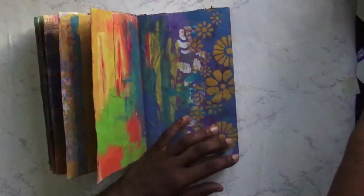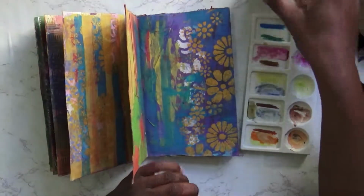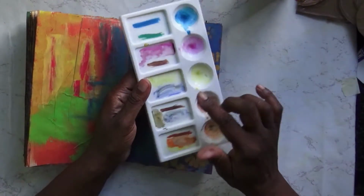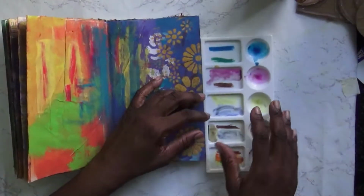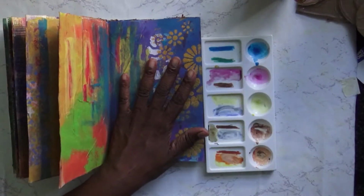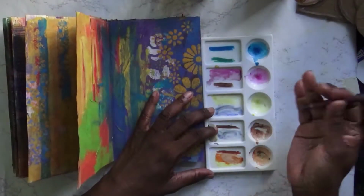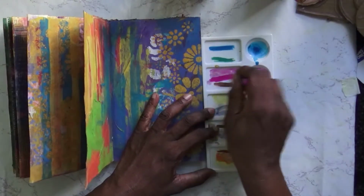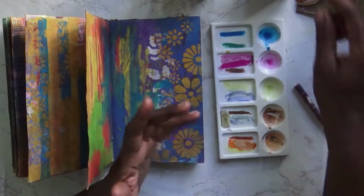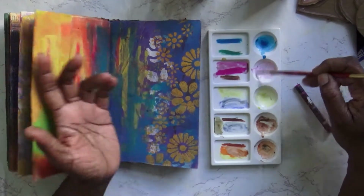Okay, right, so what I'm going to show you today is we're just going to work on prepping some of the pages. So I had been using, this is Neo Colours, and they actually work quite well either on a palette or you can put them directly onto your paper. And so all I did was, you take them and they adhere quite well to the plastic. I can go away, come back and reactivate them fine. They're very much like watercolours.